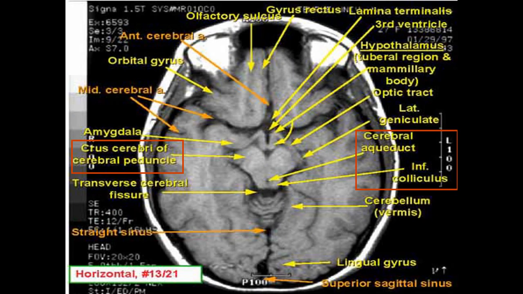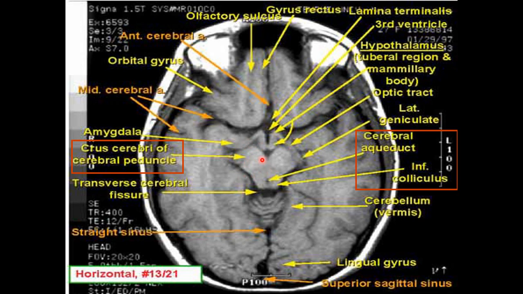Okay, we will see it on the MRI images. We can see that this is the sylvian aqueduct, and you can see the colliculi here. These are the inferior colliculi. This part that contains the inferior colliculi is the tectum of the midbrain. Here we can see this black line. This is the substantia nigra, which means the black substance, and it's called substantia nigra because it contains melanin, making its color black, and anterior or ventral to it is the crus of the cerebral peduncle.